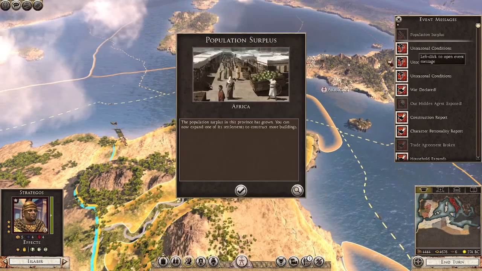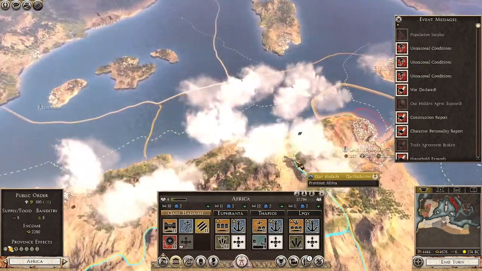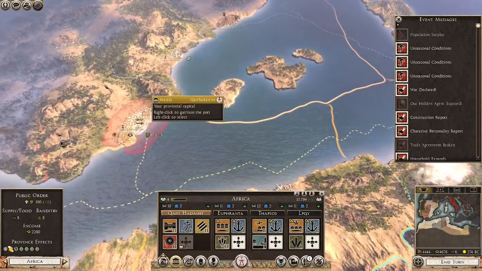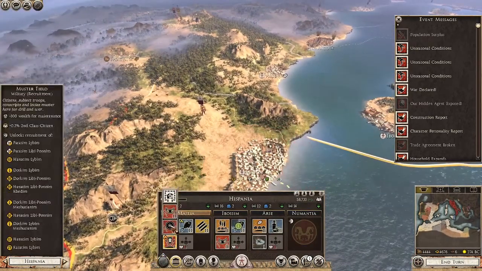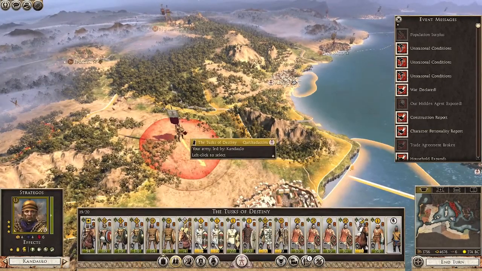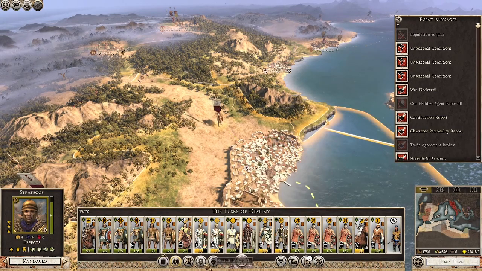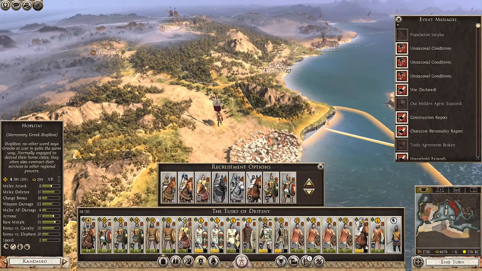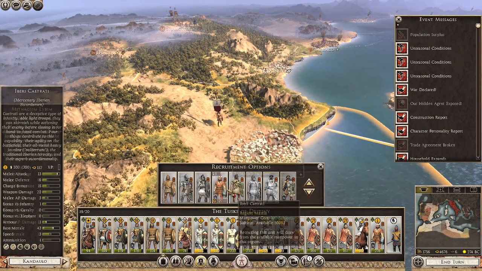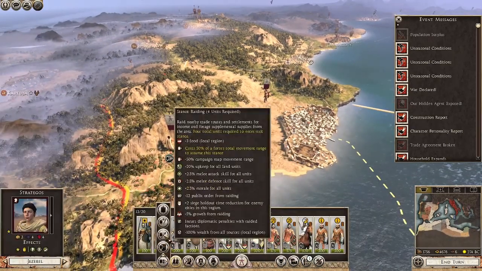That helps boost my economy, and Africa got a population surplus. Well, that's cool. Yeah, I built that barracks up now. That lets me get my elephants in time. Ooh, so you'll finally get your big elephants. Well, yeah, but I'm still waiting to get my bloody Atlas elephants, which are the best elephants that Carthage can get.